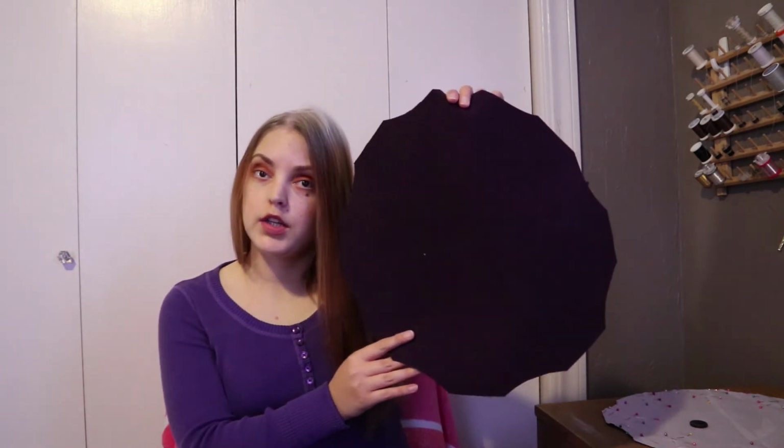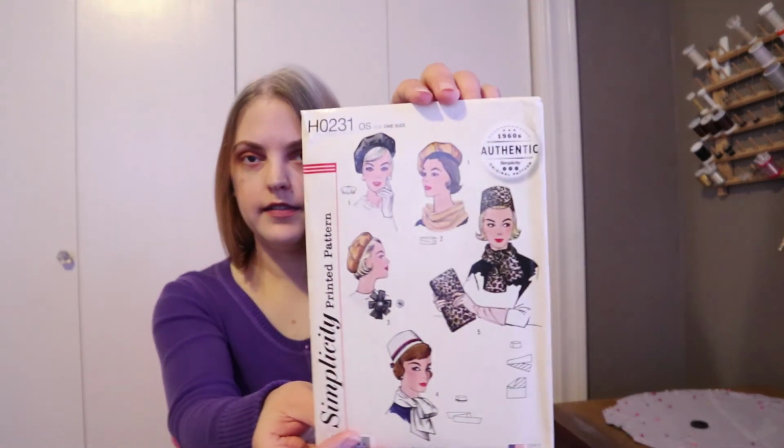A few days ago, I did a poll on Instagram as to what I should do with this beautiful purple wool. I'll try to show the camera its true colors. It's kind of hard to see, but it's a beautiful, soft, true purple wool. And I had a poll up on Instagram that asked whether I should make a purse or a hat, and the hat won. So I'm going to use this pattern.